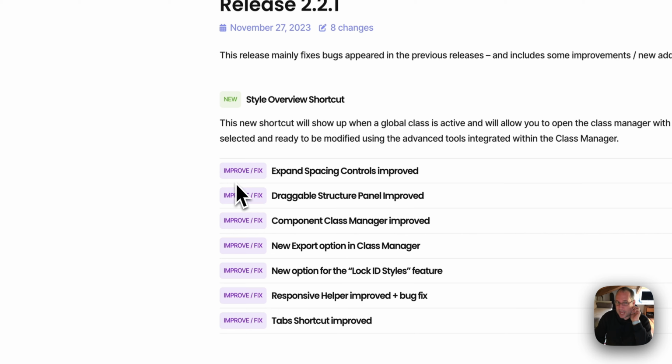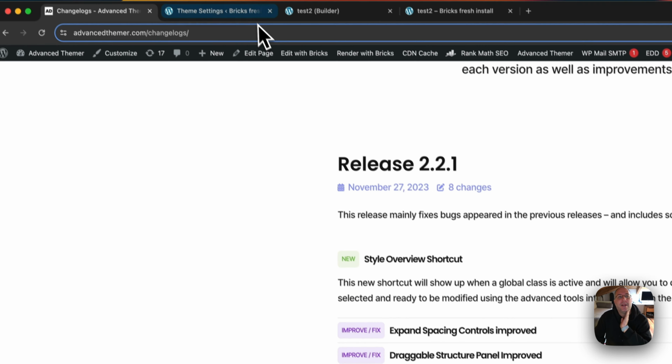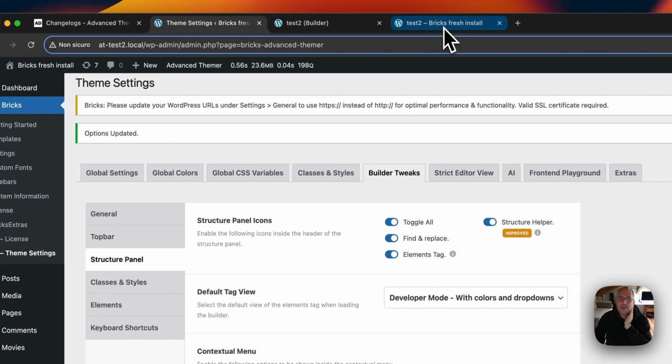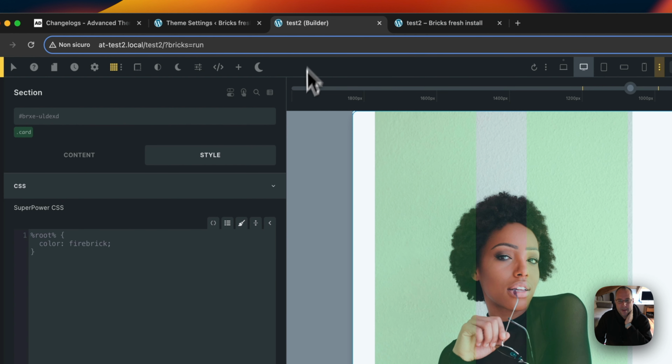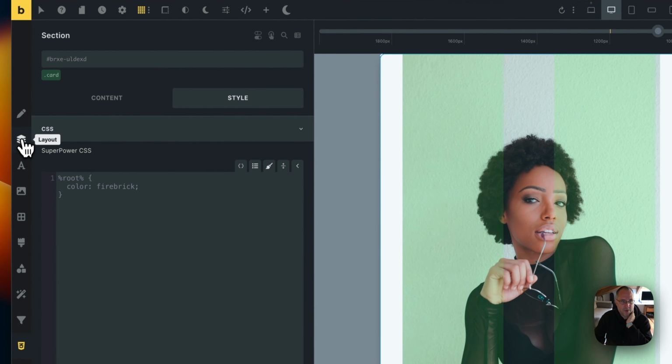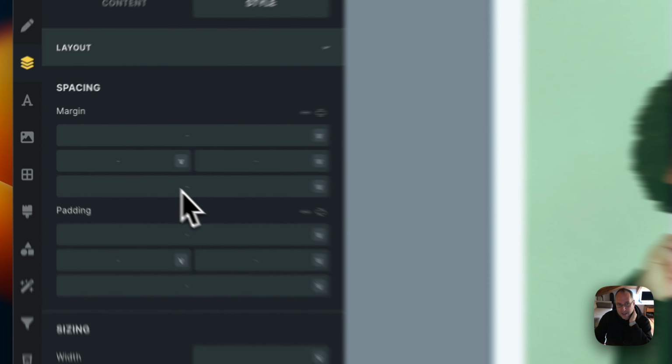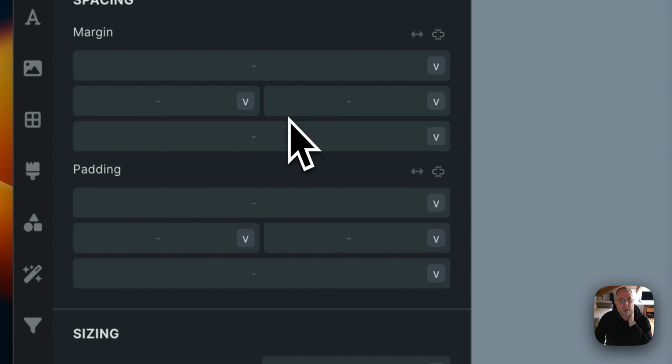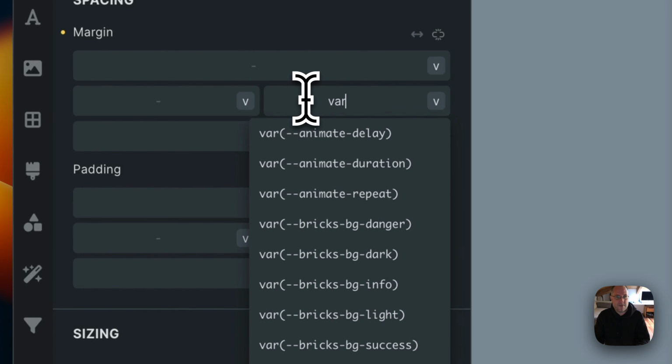Okay, the expand spacing controls improved, so it's more a bug fix than an improvement to be fair. Before, if we go to the layout, I believe I have them already enabled, there was an error, let's say a bug, when you had the drop-down suggestion for variables. So if I write var, you see that now when I focus on a left or right input, sorry, it doesn't take the full space anymore.